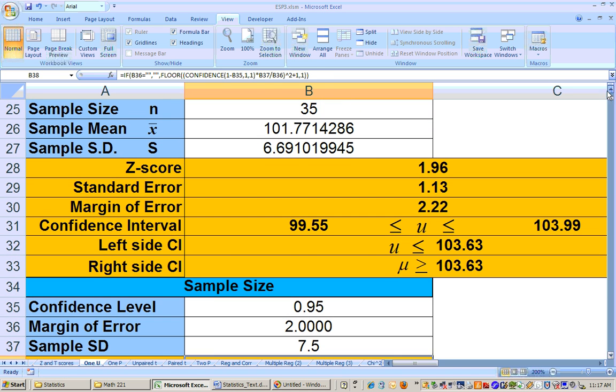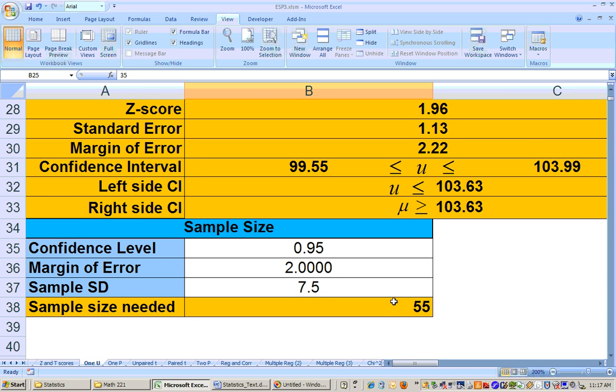See, if we have a previous assessment, we have a standard deviation, and we already have so many air flights. So we would subtract that off of the 43 that we had there earlier. But if we don't have a previous assessment, we don't already have the 35 flights. So our answer would just be 55 more, well, 55 air flights total that we would have to sample.